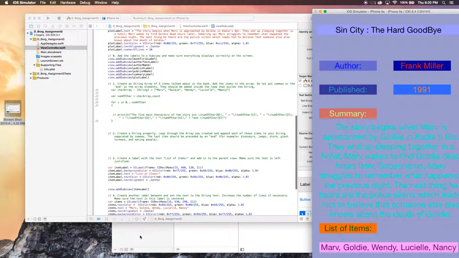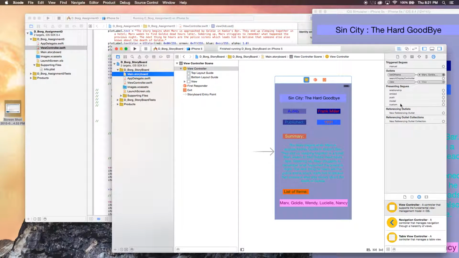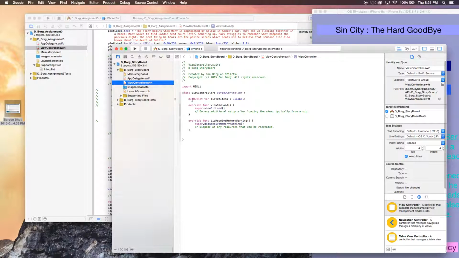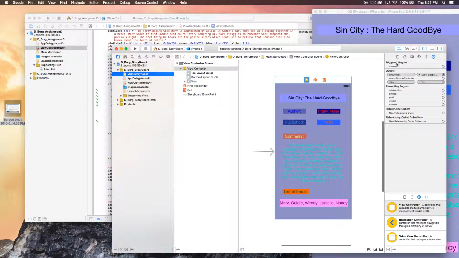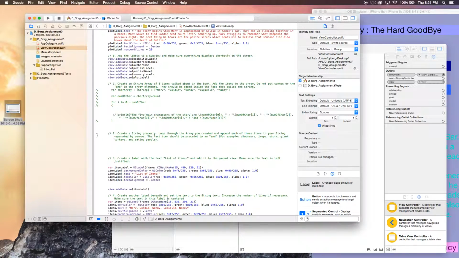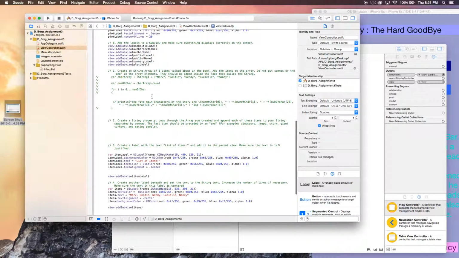Now, as far as the storyboard, it's drag and drop, pretty simple and easy, and I did do the actual connection for the IBOutlet, as you can see right here. And then we'll go back to the main storyboard and show you proof of that, which is right over here. It's connected to this particular label when you see it. And that is pretty much it as far as that's concerned.